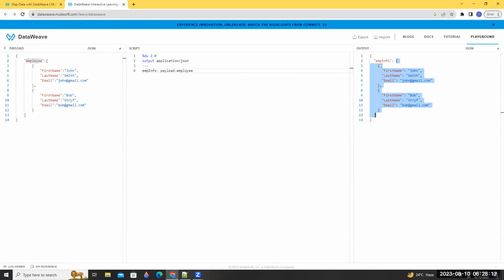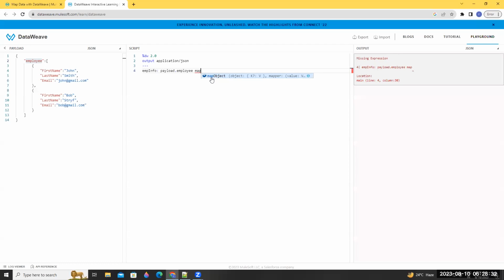Okay. Then we need to apply map here. We have to apply map, not on a map object, map only applies to an array. Okay. Here, what do I have to do? Map. What syntax? Okay.